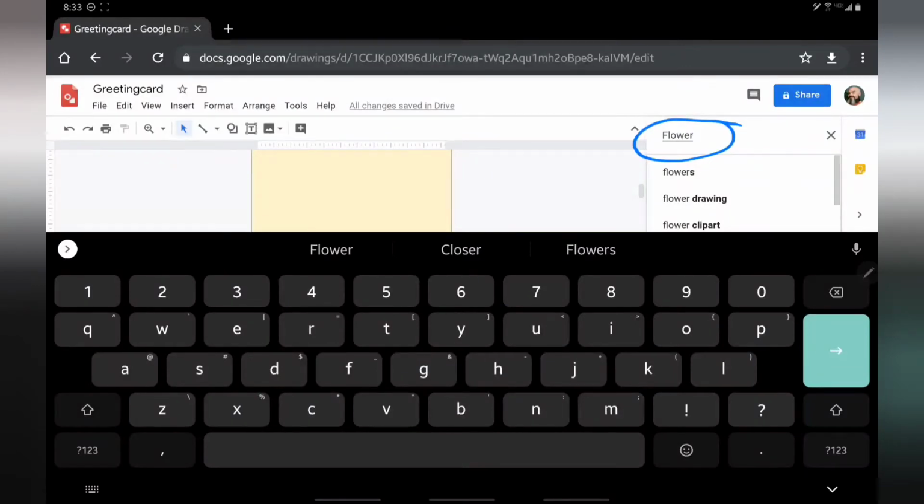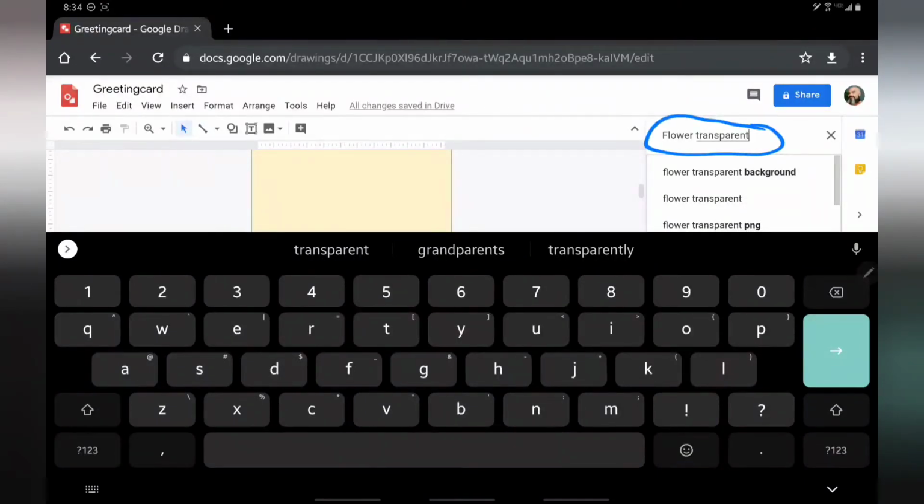I'm going to show you a hack that's going to help you find a flower that has a transparent background around the flower. All you have to do is type in the word transparent. Now we have a search term, flower transparent.